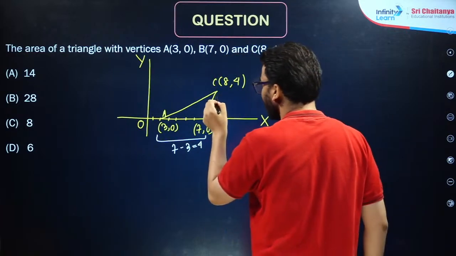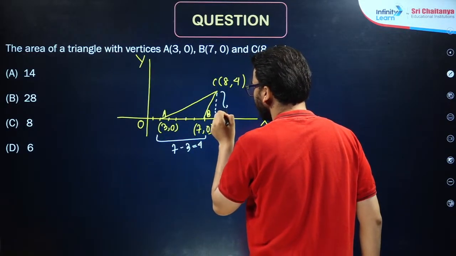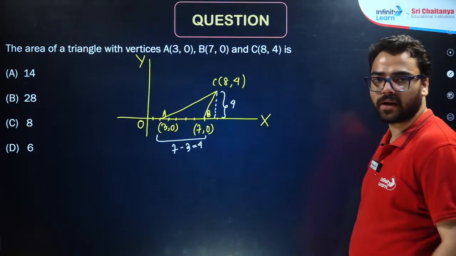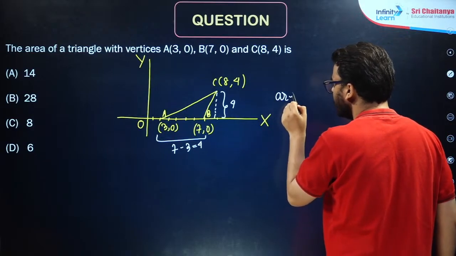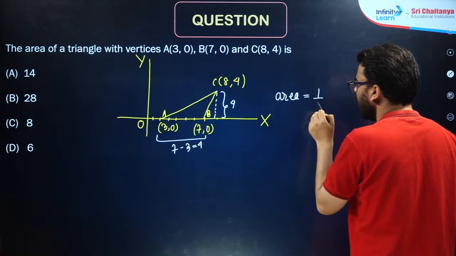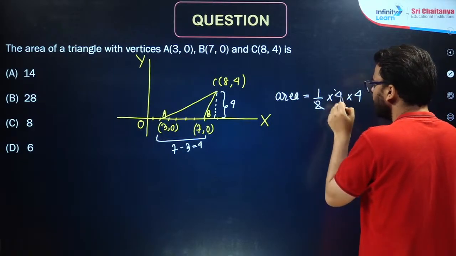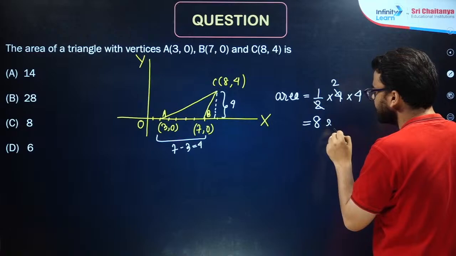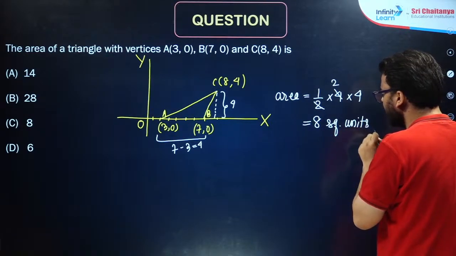And what is this height? You see, this is the height of the triangle. Can we not say it is equal to the y coordinate of this point? That is also 4 units, right or not? So what is the area of this triangle? Area is half into base into height. So half into base is 4 units, height is also 4 units. So that is 2 4s are 8 square units. Yes, that is correct, Ravinder. 8 square units is the area of this triangle.